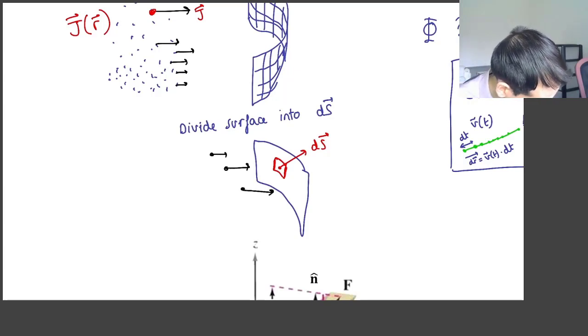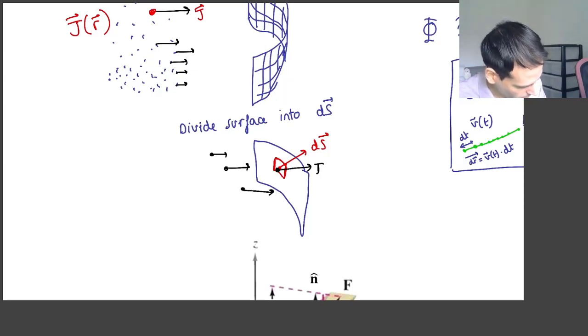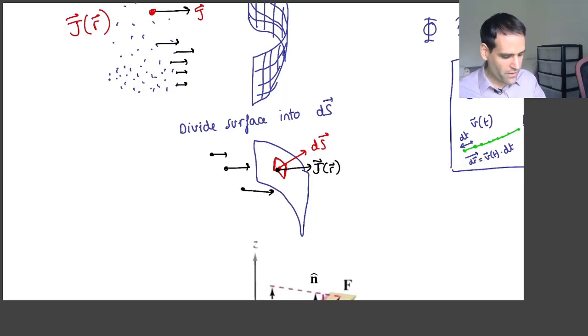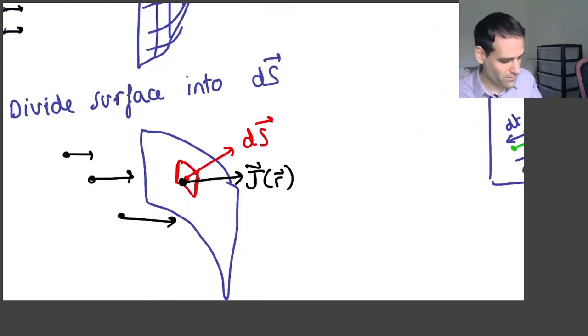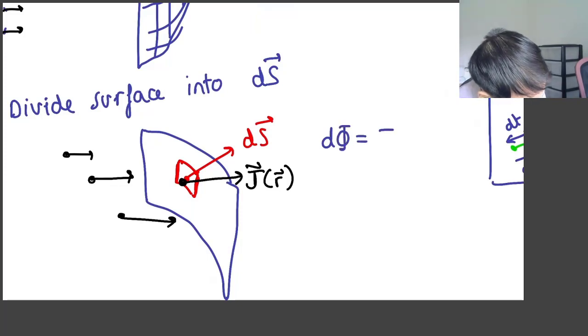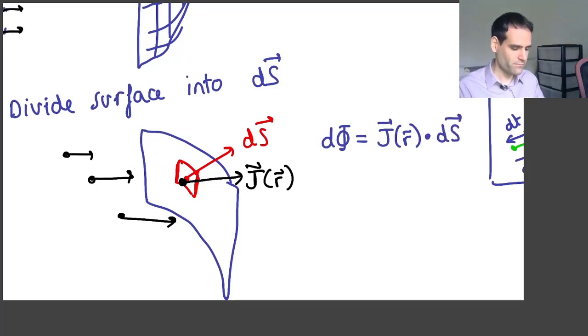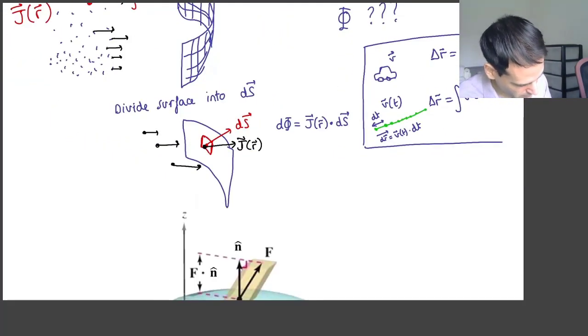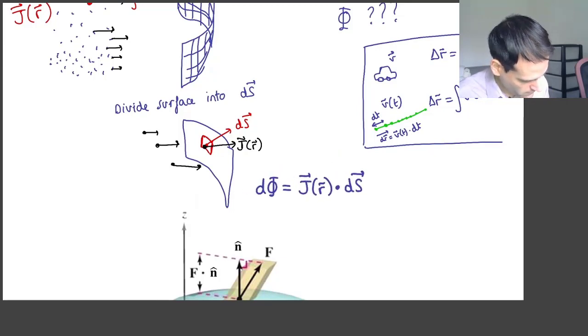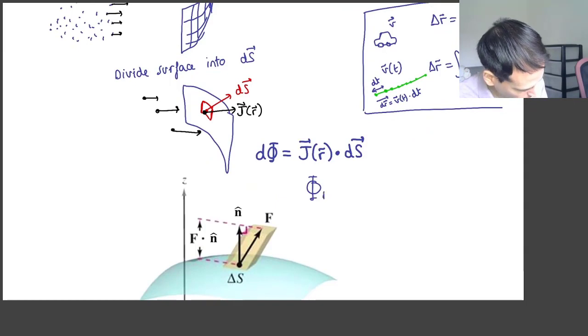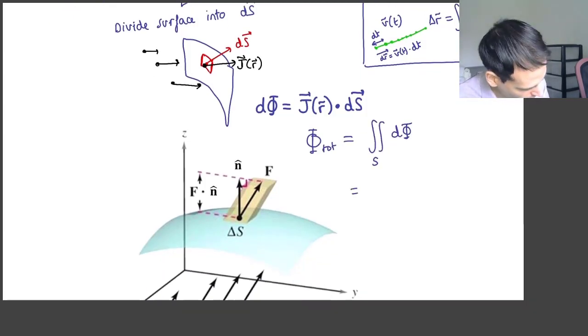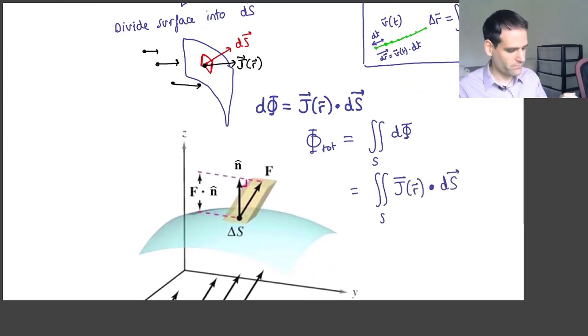Now we have the flux, which was changing. But it doesn't matter because at this point you have a certain flux density, as a function of position. So now the differential flux going through this differential surface will be equal to the flux density at that point, dot product with the dS vector. Maybe let me write that bigger because this is very important. Which means that the total flux is going to be given by the surface integral of these differential fluxes, which is the surface integral of the flux density dot product dS vector. That is going to be the total flux for any surface.